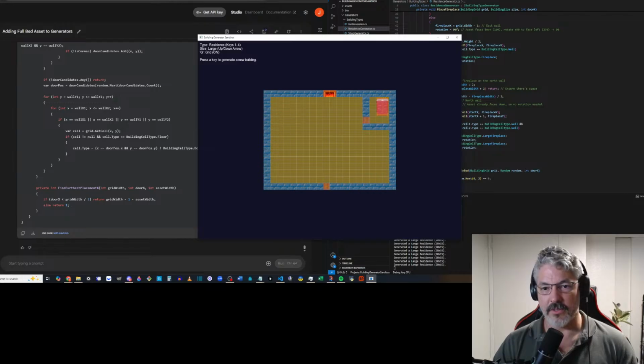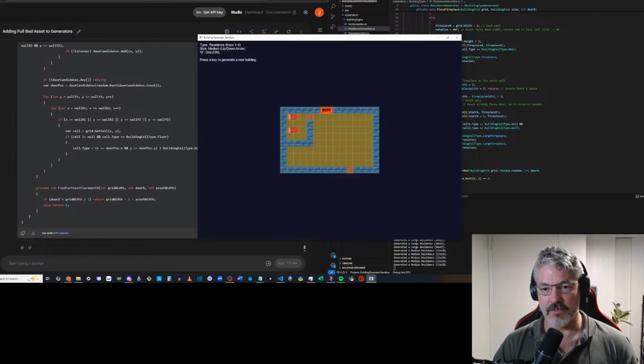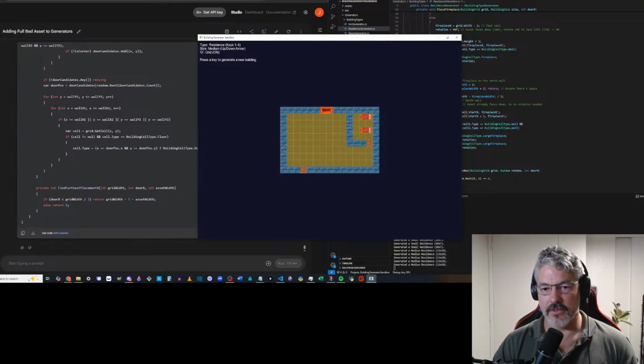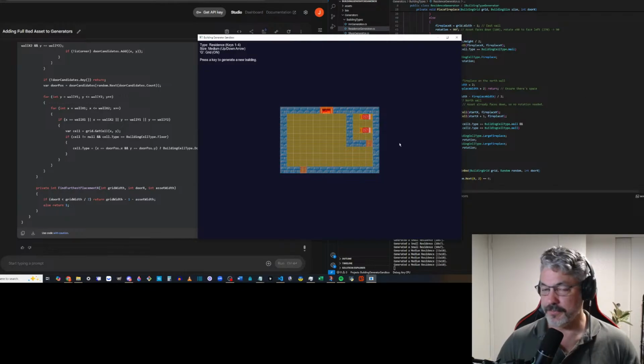Oh, fireplaces are always on the north wall in my large version. Okay, I didn't realize that. Yeah, it's always on the east and west wall. Nice. Okay. I am super happy with that. Now I'm going to make more furniture and other decorations. But that's later, when we're starting to get to the fun, the style of the game. I'm still trying to get the mechanics of the game figured out first.